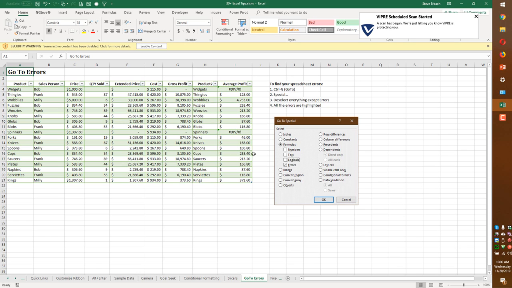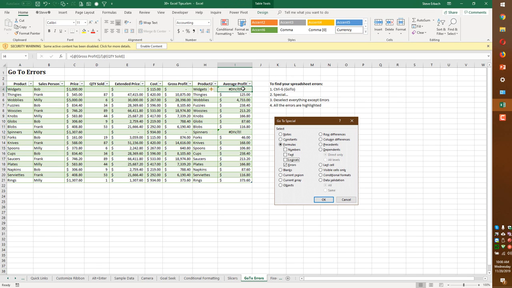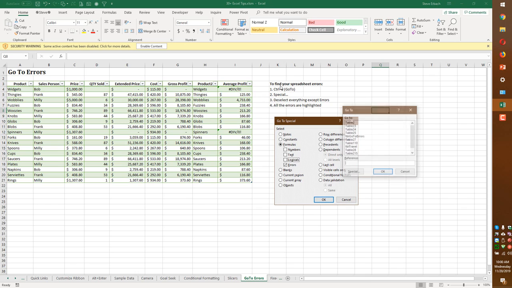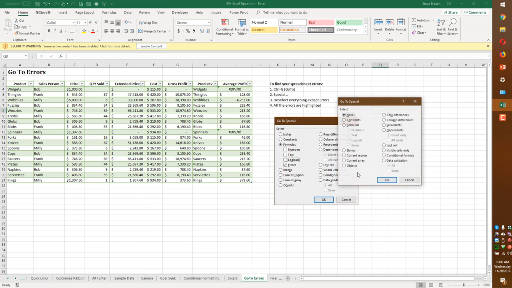To find your spreadsheet errors, and you can see I've got a couple here, divide by 0, but say this is a 1,000-row spreadsheet and there's 40 errors in it. I use a shortcut key, Control-G, which is the go-to. And there is a button on here called Special, and this list will let me isolate out just the errors.